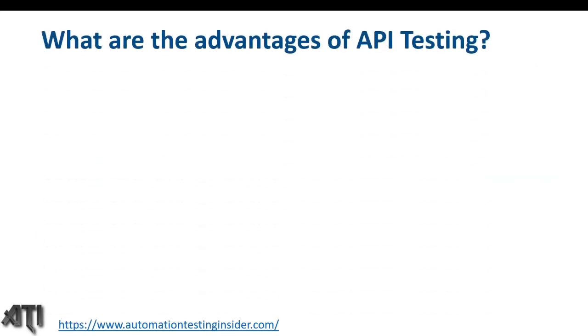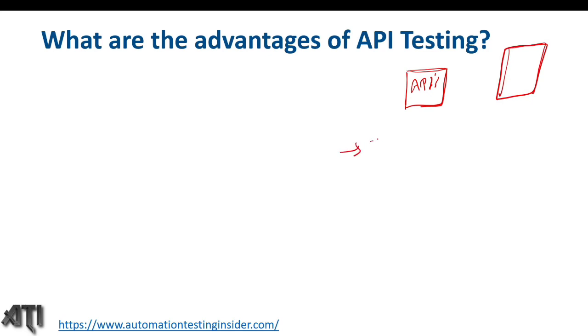Now let's move to the next one. What are the advantages of API testing? As I have discussed earlier, once developers are done with the APIs, we can start testing them, whether those are correct or not, whether we are getting the correct response or not, irrespective of whether the UI is ready or not. So what are the main advantages of API testing?